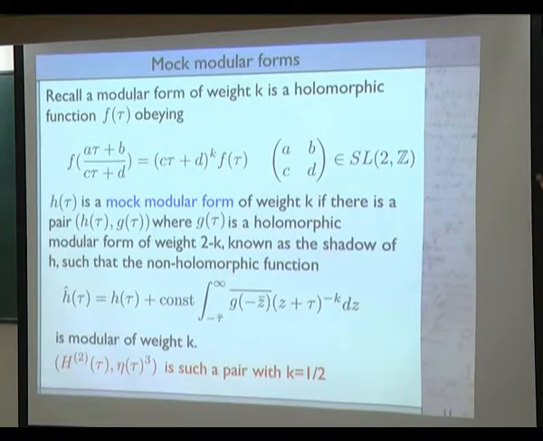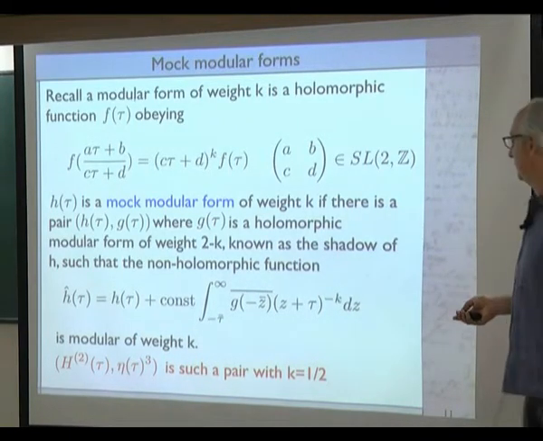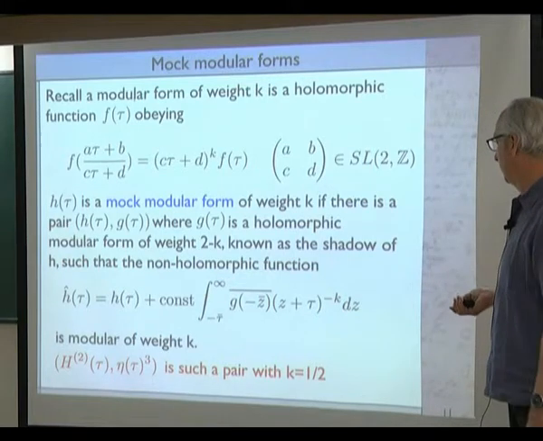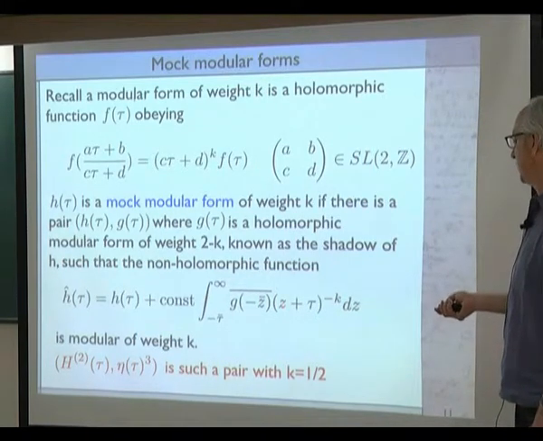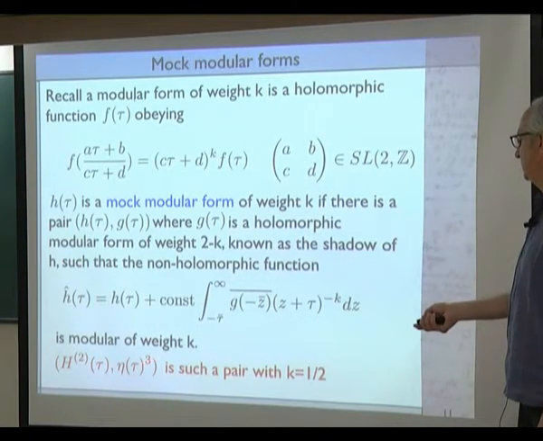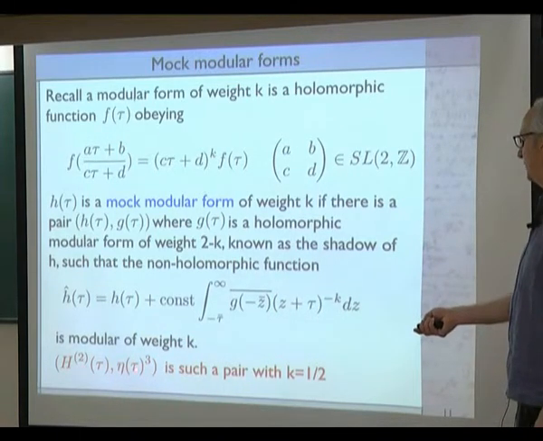This is just what Samir said yesterday, so I don't really have to explain it. That's what a modular form is and what a mock modular form is, involving the shadow. So this particular example, as he said, you should also ask what the shadow is, and the shadow of H2 is eta cubed, although I'm going to use a normalization later.